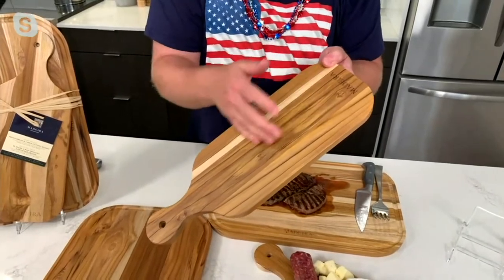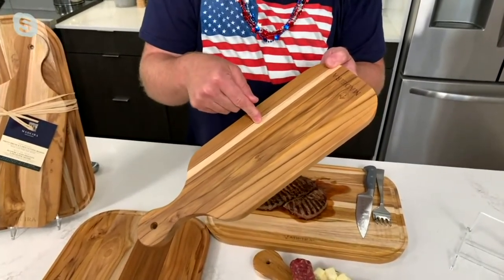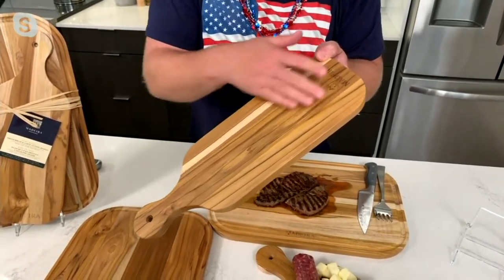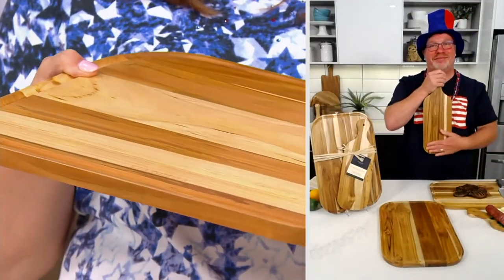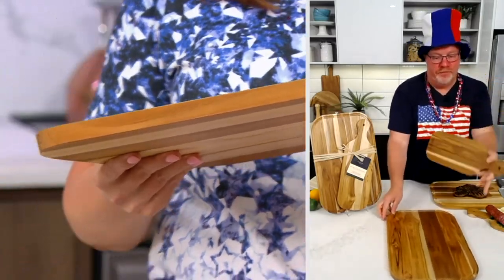This is going to be beautiful and sustainable because it's done sustainably. The fact that it takes a hardwood used outside in boats and furniture because of the water resistance — I love these. They are absolutely beautiful. And Architect is a brand that we've fallen in love with here. Now 400 have been picked up.